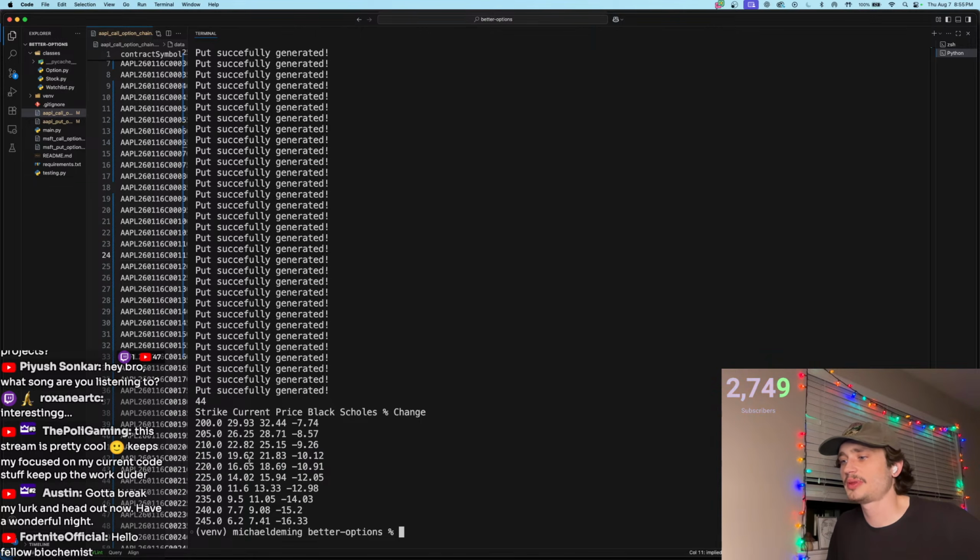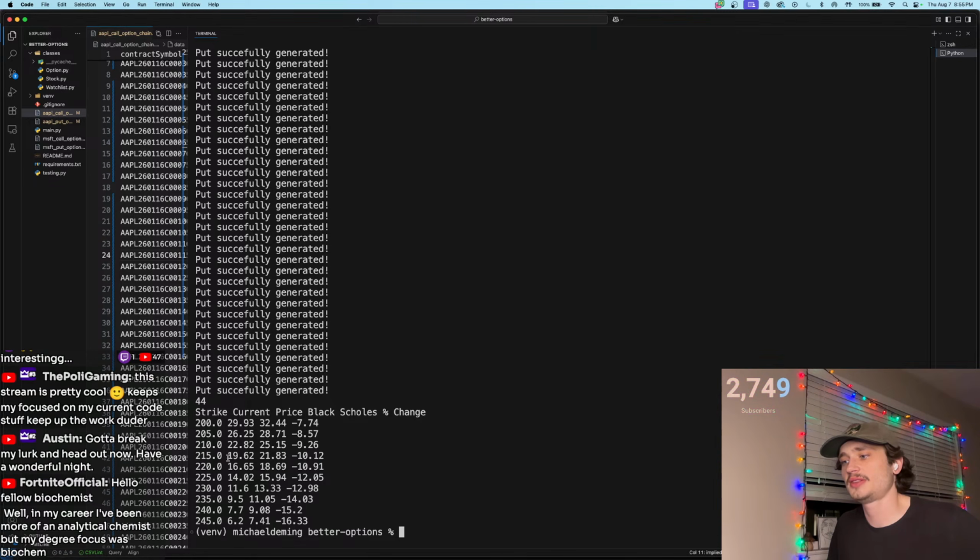And as you can see, the Black-Scholes model is giving these current values, and it's actually showing that these might be a little bit undervalued, or like a little bit on a discount. Now, you don't want to just take these at face value and go ahead and invest off of the Black-Scholes model. You would want to find other indicators to give you an edge, right?